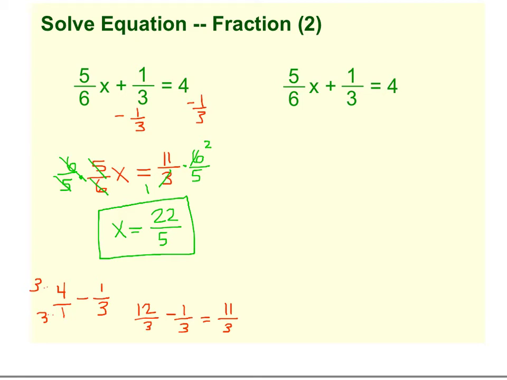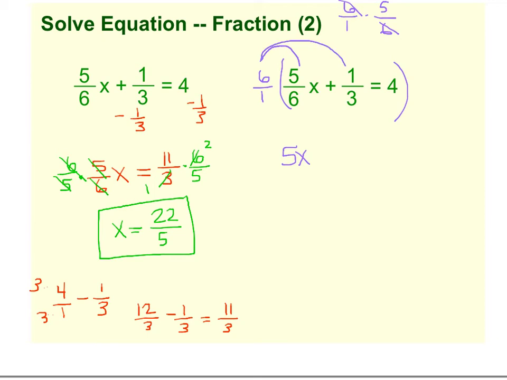Alright, so the other method, what you do is you look at your equation and you want to multiply the entire equation by your denominator. Well, in this case, you actually have two denominators, a 6 and a 3. So what we do is we pick the lowest common denominator between those two. And a 6 and a 3 will both fit into 6. So we're going to multiply everything by 6 over 1. So we'll do 6 over 1 times 5/6x. And if we look at that math, 6 over 1 times 5 over 6, the 6 is canceled and you're left with just a 5, so that becomes a 5x.